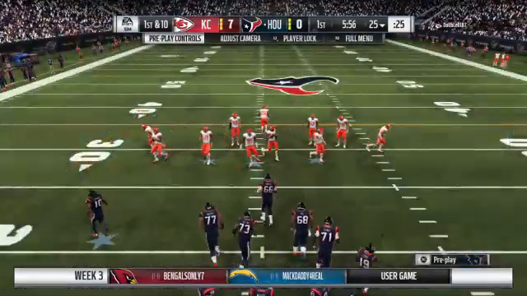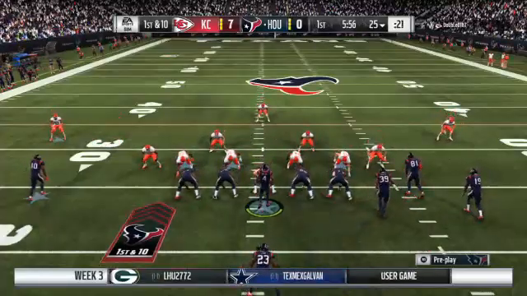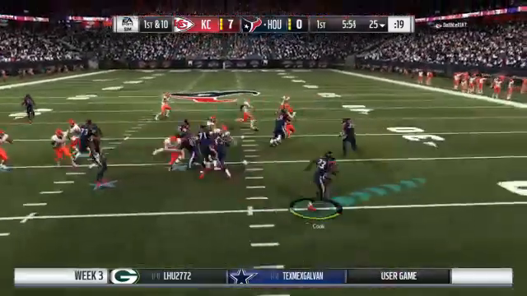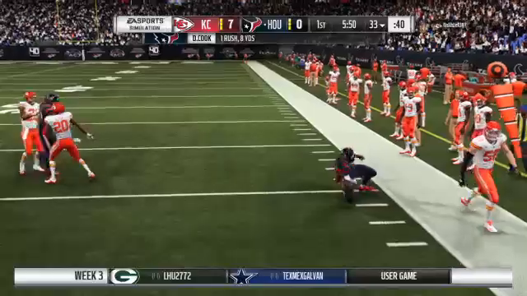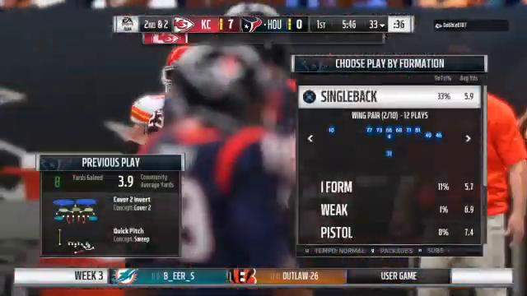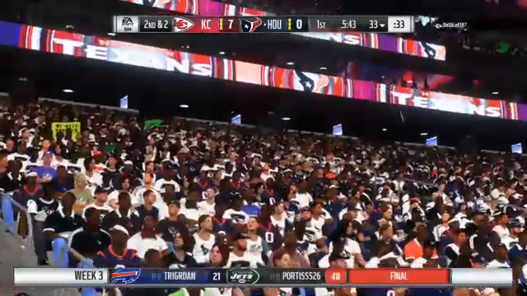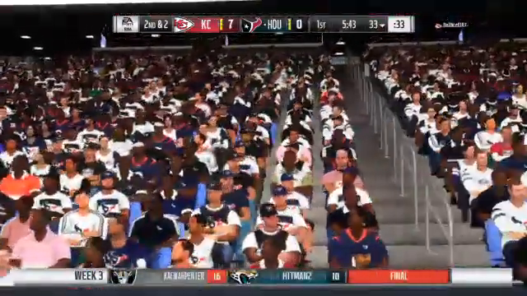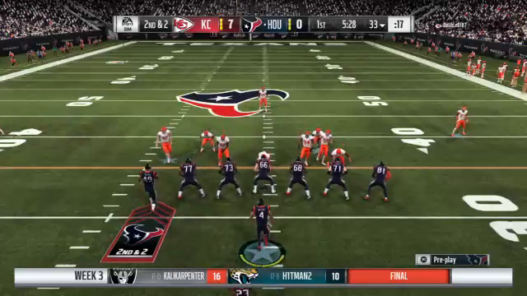Watson will bring up the Texans here, 1st and 10 at their own 25-yard line. The first carry now for Dalvin Cook, and able to stay on his feet past the 30 to about the 33-yard line. A good run there on 1st down, and it'll leave them with a 2nd and 2. Here's a 2nd and 2 now from the 33.